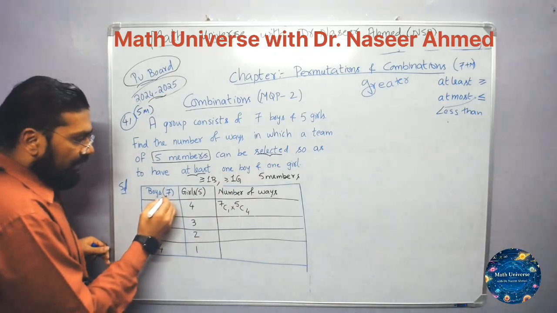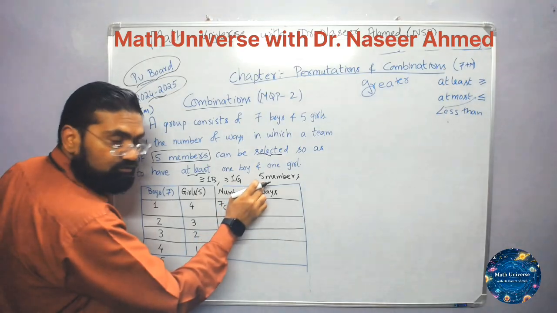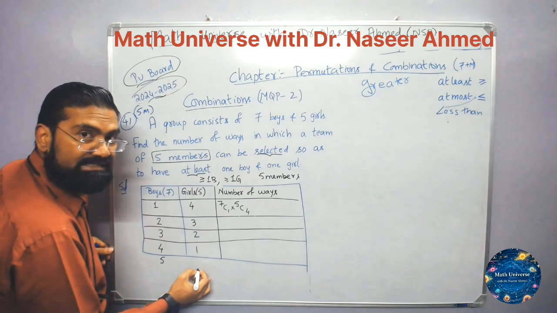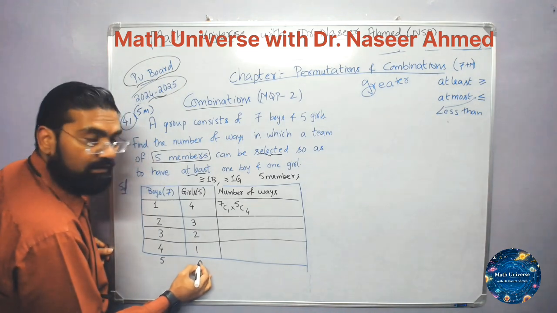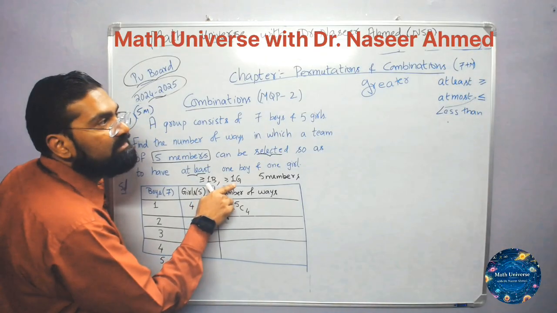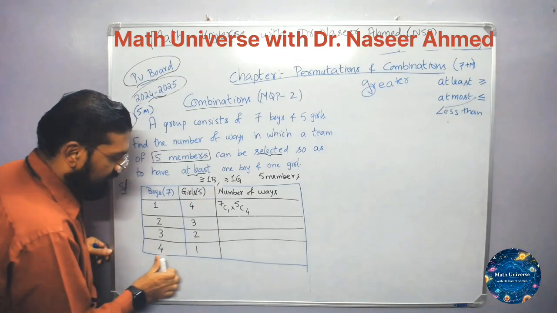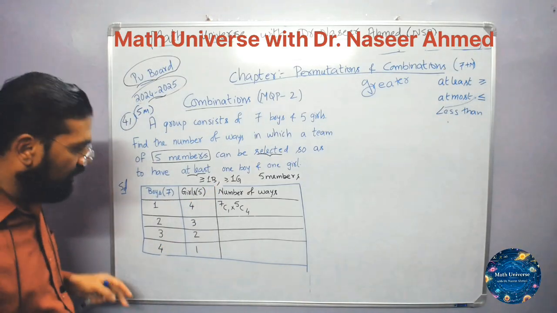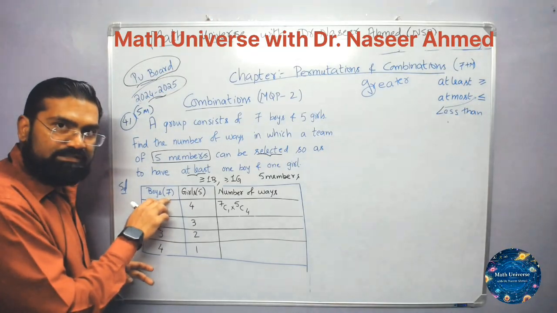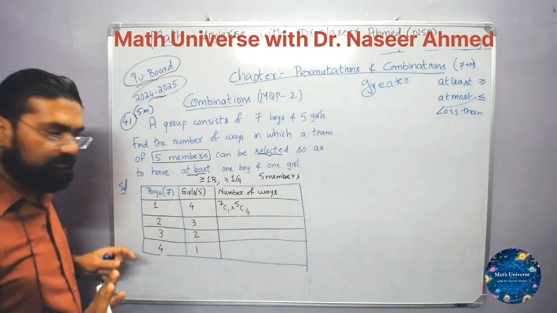Now you see, I have 7 boys. If I write 5 boys, since I want total members to be only 5, I should write here 0 girls. Nothing but not even a single girl should be selected. But if I write 0 here, the problem is they said minimum 1 girl should be there, greater or equal to 1 girl. So this is going against the question, so I have to stop. So you understood when to stop. You cannot write 5, 6, 7 even though the number of boys is 7. No, you have to meet both conditions. Okay. Now I hope we can go ahead.